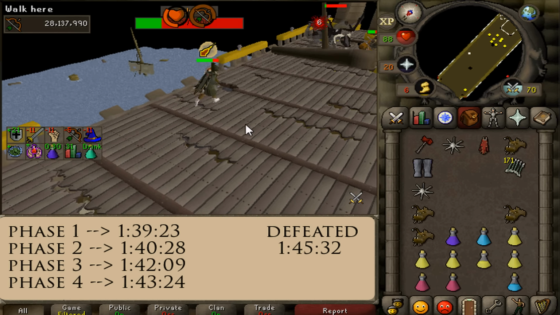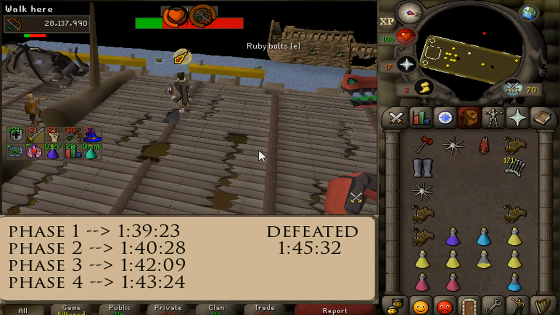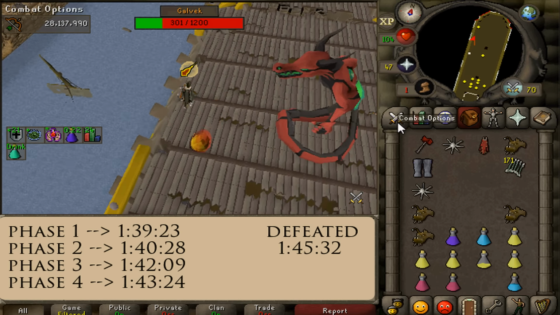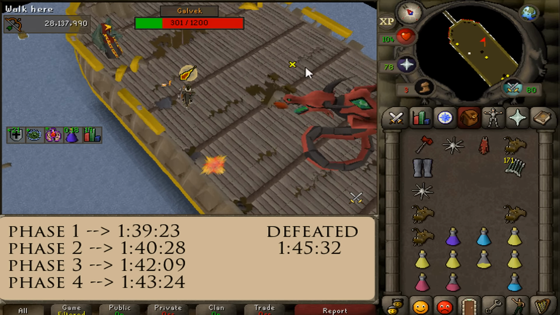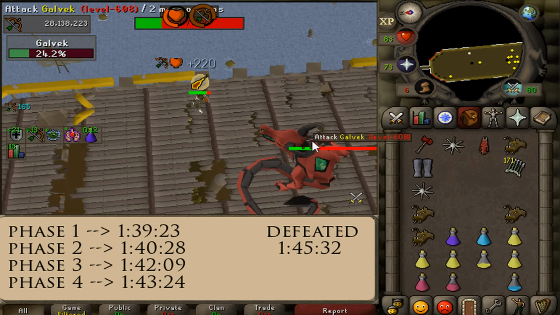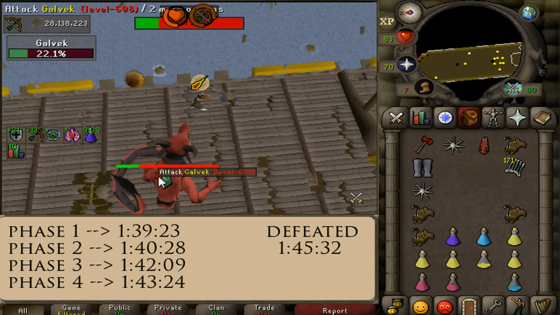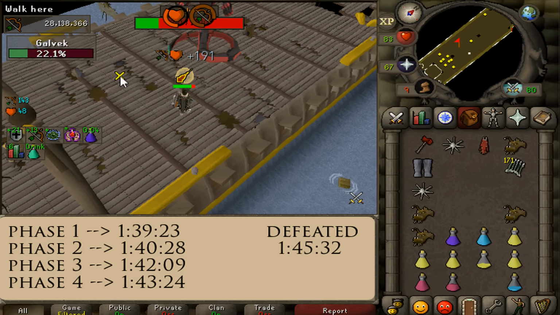And then after the water phase on the eastern side, he now jumps to the center of the ship, and this is the earth phase. What you basically need to do is turn off your run and just keep walking around in circles, avoiding his rock attacks, and while doing this, you are also avoiding his fire breath attacks. Just keep running around in circles, dealing some damage until he is defeated, and that is basically your quest completed.